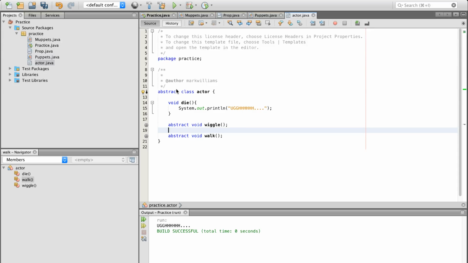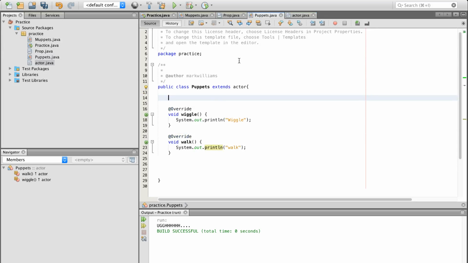Now, if you're like, Mark, what does all this thing mean? Slow down. I can't handle this right now. We'll break it down for you. Inside of here, we could have abstract and non-abstract methods that we could use. We could also make it just like any other standard kind of class. We could have a constructor, we could have data types roaming around doing different kinds of cool stuff, but we can't make an instance of the actor class whatsoever.